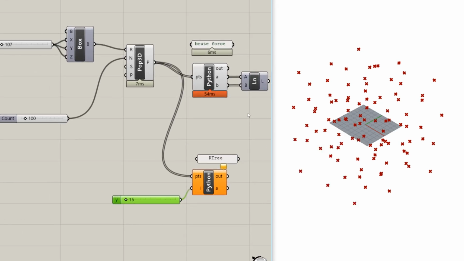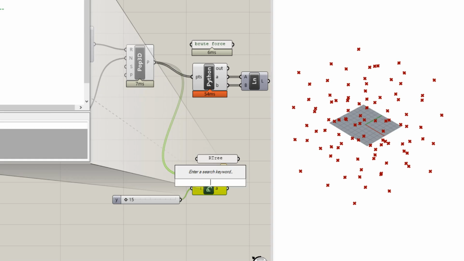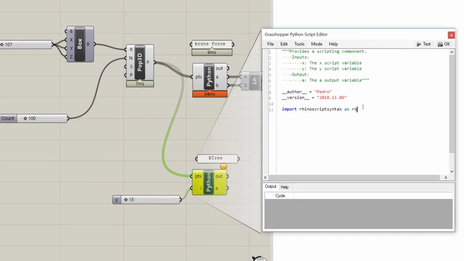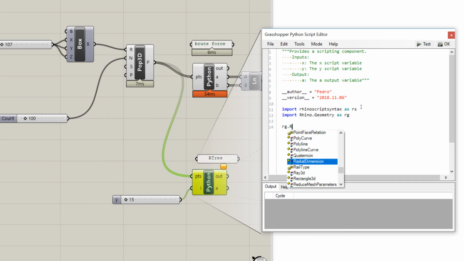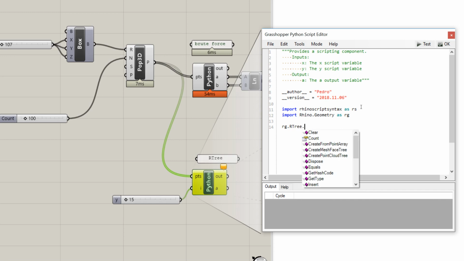So first of all, the first step, I'm going to look for the closest point to the point 15. So I can open here. Let's import rhino.geometry as rg. My R3 is in this class, rg.r3. I can use the dot notation and look for the functions.